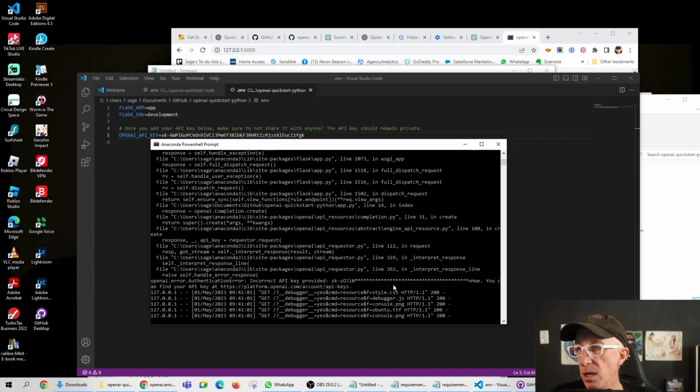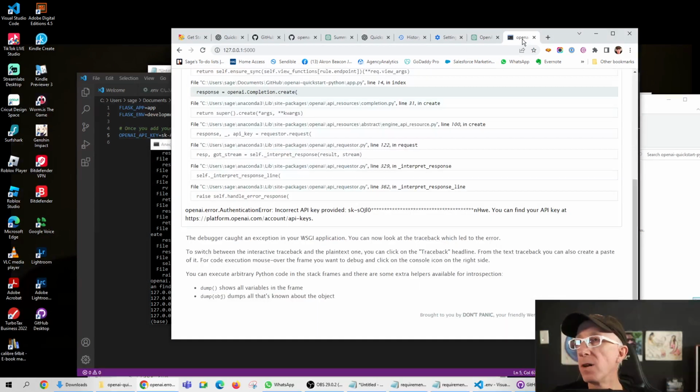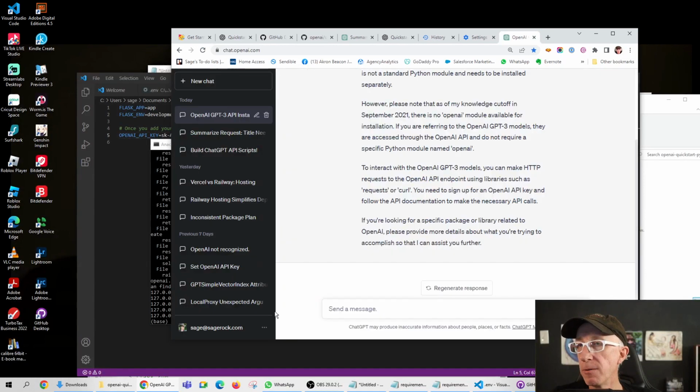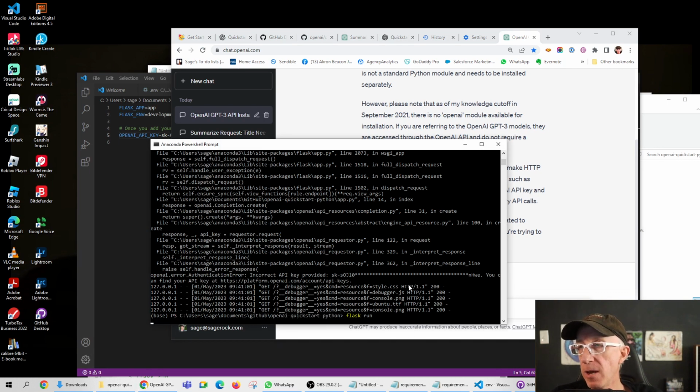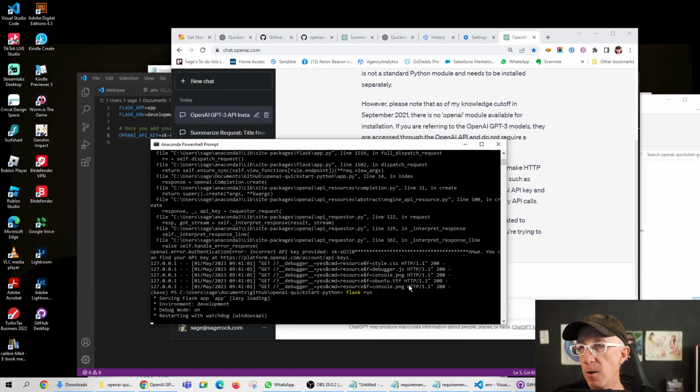Okay. Let's see if that Control-C works. Oh my gosh, it worked. Okay. So now let's get rid of this. I believe, and if you were confused, you could just take all that code and put it back into my chat, OpenAI, chat.openai.com. Ask it. It will help you. Smarter than me. That's for sure.